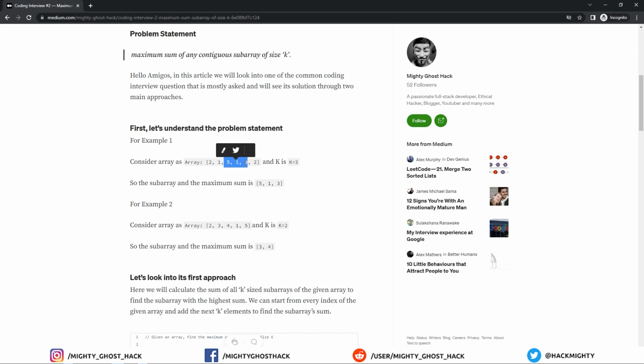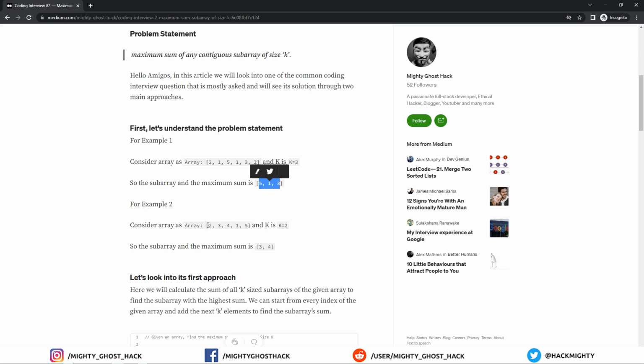So we have 9 as a new sum value, which is greater than the previous one, so we simply change the max sum value from 8 to 9. Then again we look further, 1, 3, 2, which is 6. Obviously it is not the maximum. So by doing the subarray sums, we got 5, 1, 3 as the subarray whose sum is 9, which is the maximum.